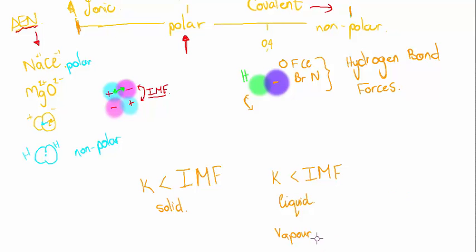Now, the weaker the intermolecular force, the more vapor will be released. In other words, vapor is the molecules on the surface that can escape. So the stronger the intermolecular forces are, the more the molecules can hang on to their friends on the surface. Does that make sense? Okay?